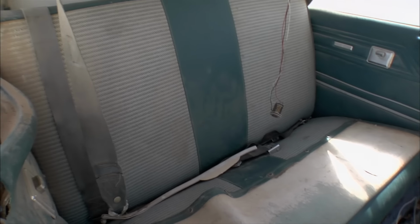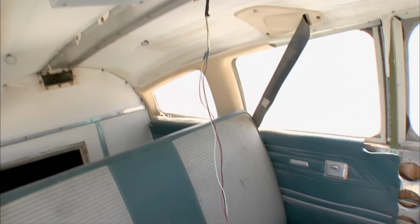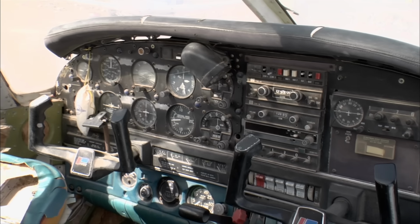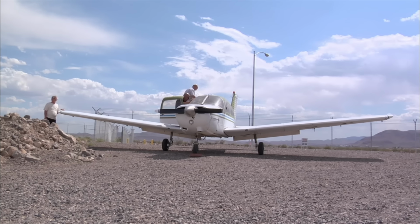Well, it's got the original interior. I'd say so. I see this all the time, recreational pilots with good intentions to buy a project like this, and they see how much work it's actually going to be, and then it ends up sitting in the sun baking, and it's a shame. Even though it looks pretty rough, all this can be fixed. I think if you could get it for under $7 grand, it might not be a bad deal. Okay, well, let's go see if we can make a deal with him. Yeah. I'm a little nervous, but if Scott says I can make money, that's all I need to hear.